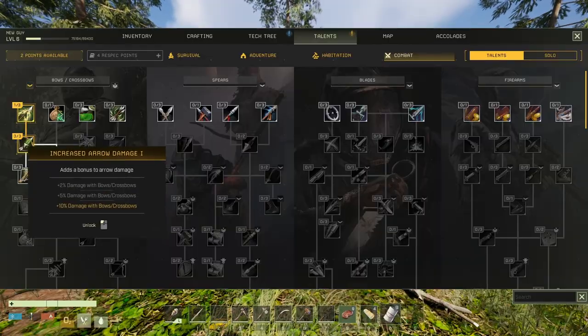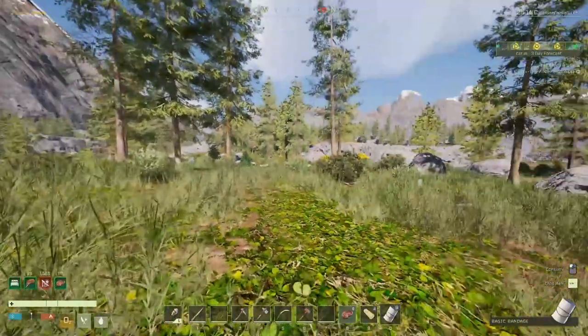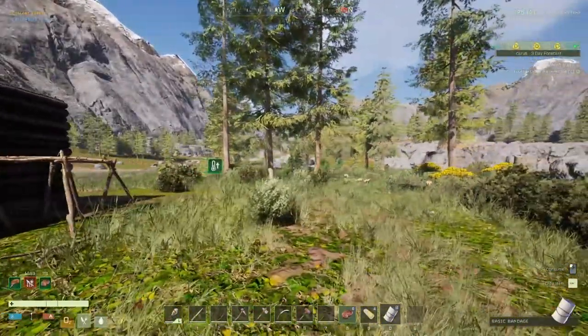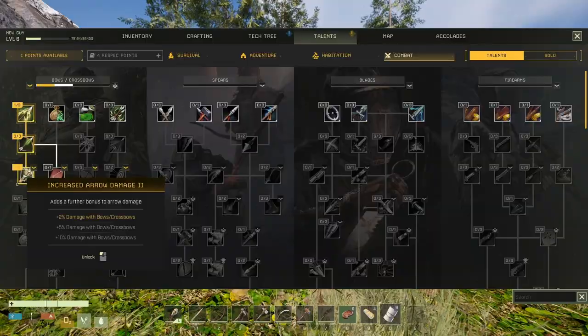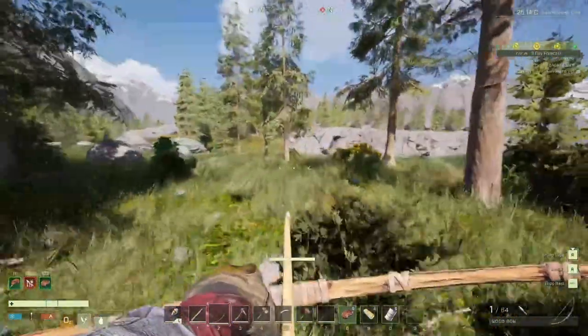What do I got? 2 points. No. Where are I? I heard him. I think he's really close. Yeah, I see him. He's there. Okay. Further damage to the bow, please. Yeah. That's the way to do it.